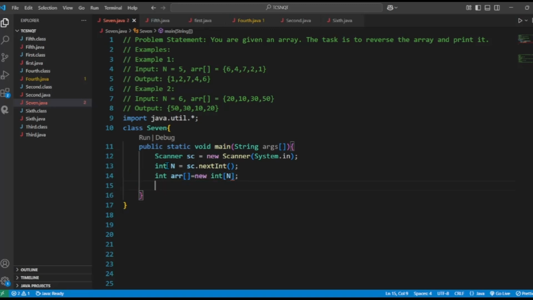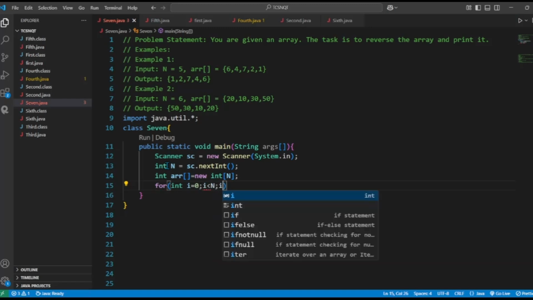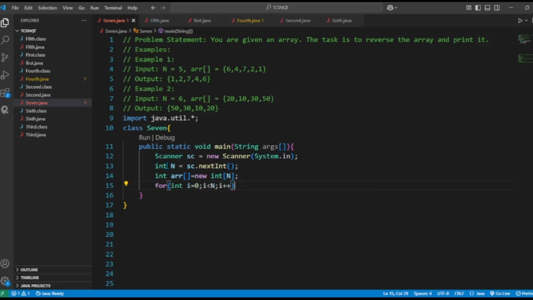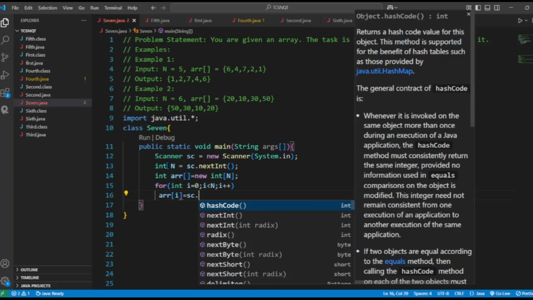Now we need to input the elements of our array. For taking input in an array we traverse a loop: for int i equal to 0, i less than n, i plus plus. After that, arr of i equal to sc.nextInt().